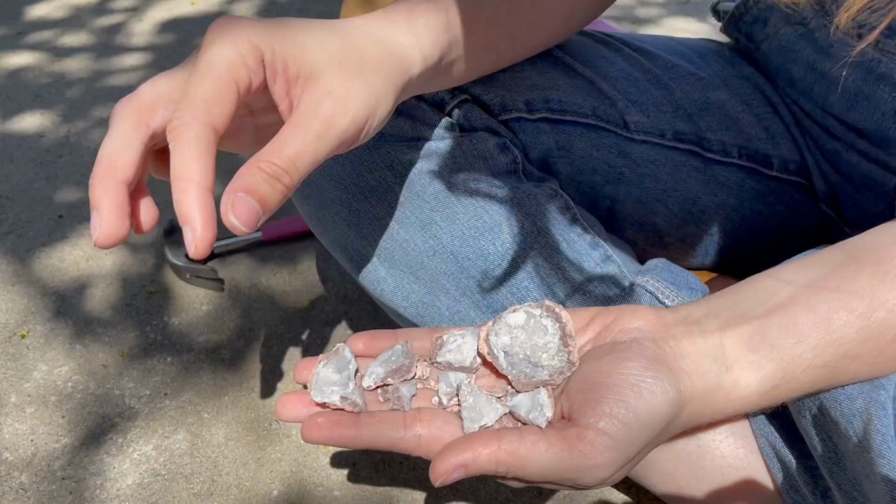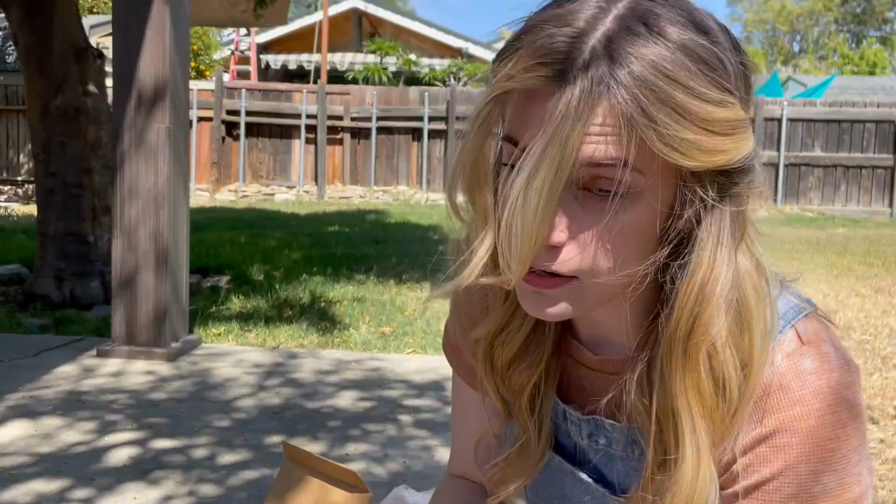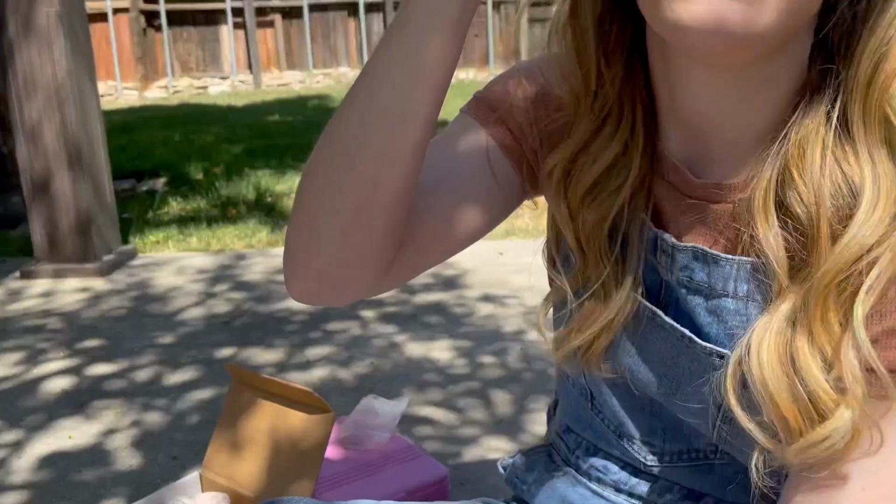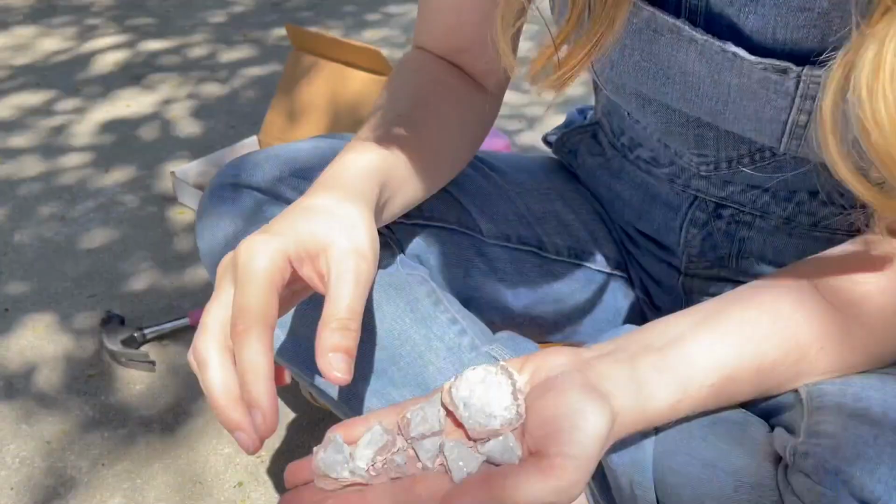Ooh, these are gorgeous. I love the size of that one. Yeah, look how big. We actually got a really big one. Wow, cool. Yeah, that's like one I would display on something. We've got a good size. I'm thinking we'll probably do jewelry or something. Or magnets. Ooh, that's a great idea, Karen.